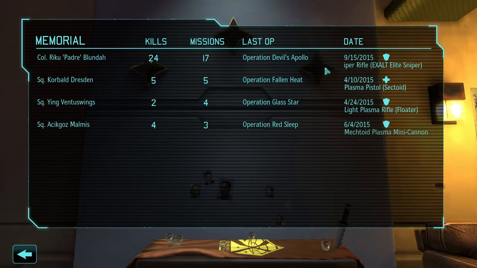Blunda died to a sniper rifle from an Exalt elite soldier. Gorbal Dresden died to a plasma pistol from a sectoid. I remember that. You were on top of a building, and you got critted from a plasma pistol from a sectoid. What a way to go. You're a sniper. I put you up there because you were a sniper. I was giving you a high vantage point, but I wasn't expecting that.